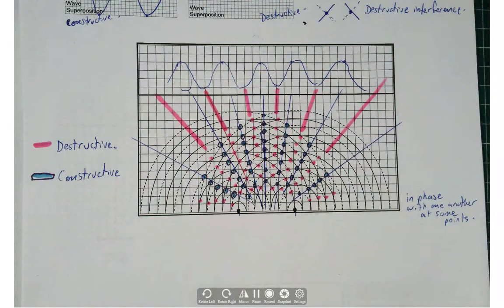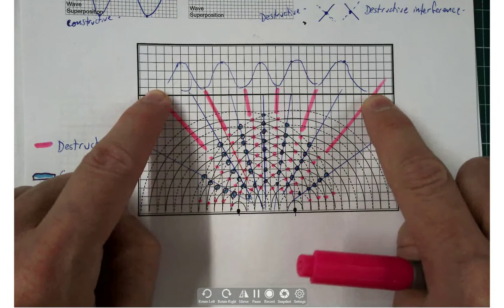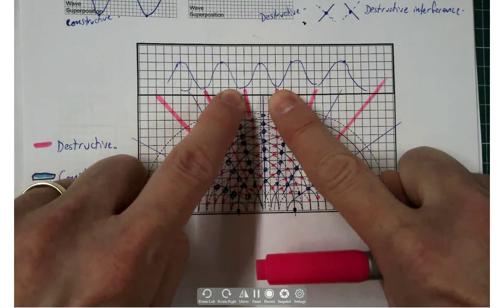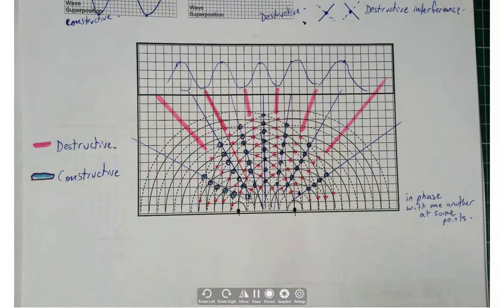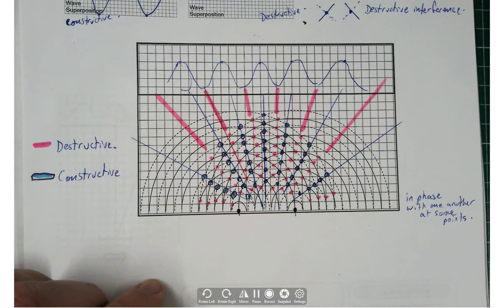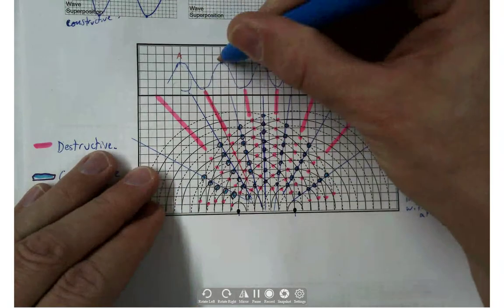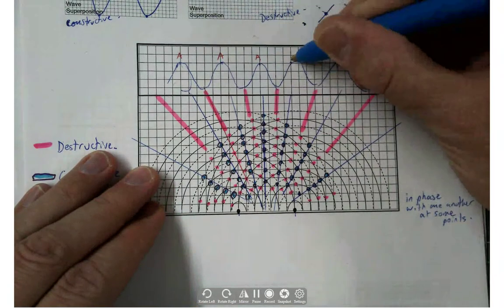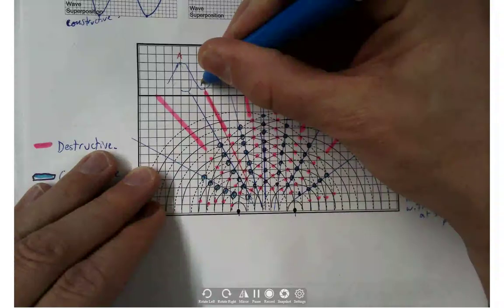Well, what does destructive interference mean? It means no wave movement. It means dead spots. What that means is the water level wouldn't go up and down at all at these spots, but the water level would go up and down quite a lot at what I'm calling my maximum spots. Because that's what constructive interference means. It means a lot of wave movement. Remember standing waves from back in the day? If there's points in space where there's lots of wave movement, we call these guys the antinodes. And we call the spots where there's barely any wave movement, we call these guys the nodes.